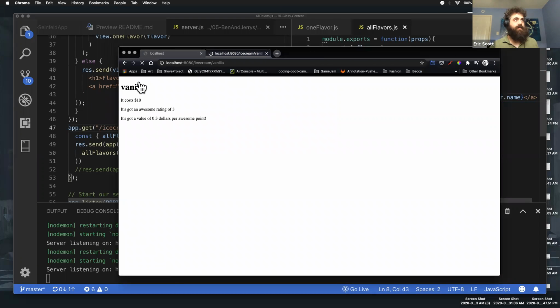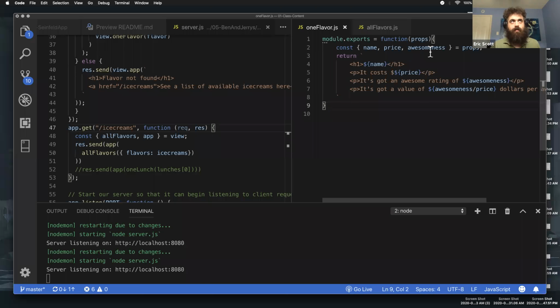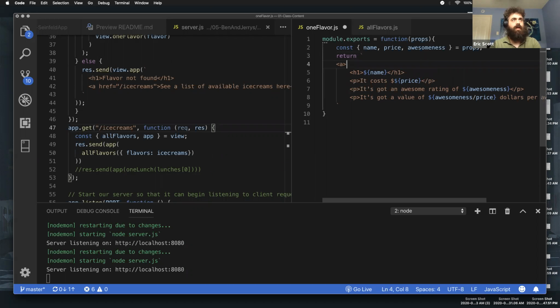So when I click on vanilla, it takes me to the vanilla page. I could go back to one flavor and then give it a back button, for example, where I say href equals /back.